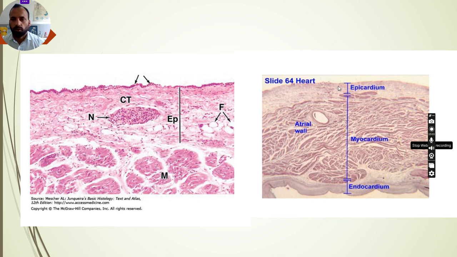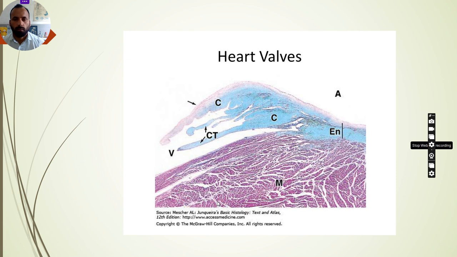In this picture you can see that the epicardium is the outermost covering, fibrous tissue. Then you can see this is the muscle part, which we call the myocardium. Then there is the endocardium. Here again we find the endocardium, then myocardium. These are the fat cells, and this is the marrow, and this is the connective tissue that you find in the heart. The heart valve, if you see, has the same basic picture as that of the heart.